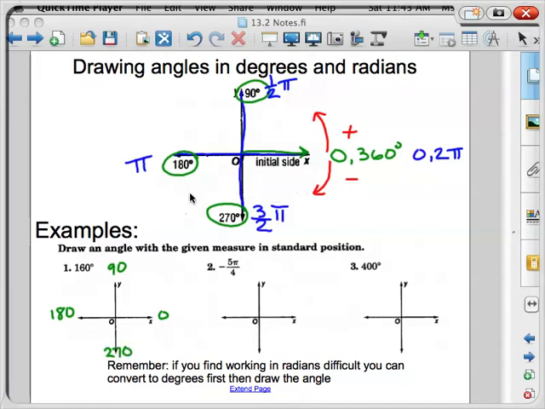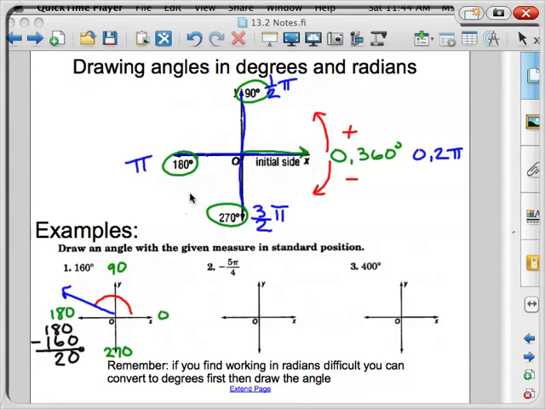So if I'm going to start at my initial side, I'm moving in the positive direction. It's more than 90, so I need to continue on, but it's not all the way up to 180. In fact, I can calculate what this measure is right here by taking 180 and subtracting 160, and I find that it's 20 degrees. Either way, to finish my sketch, I'll draw in my blue angle, like so.